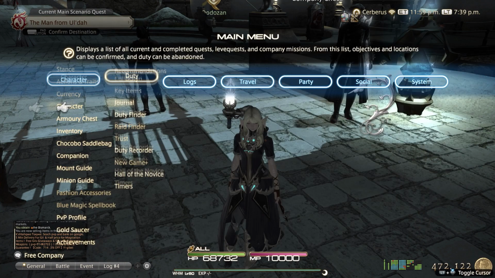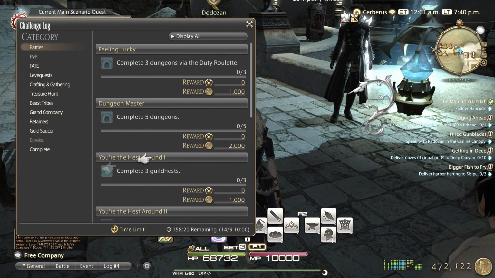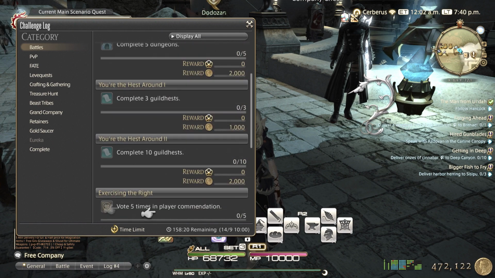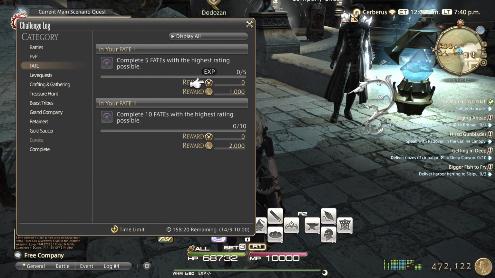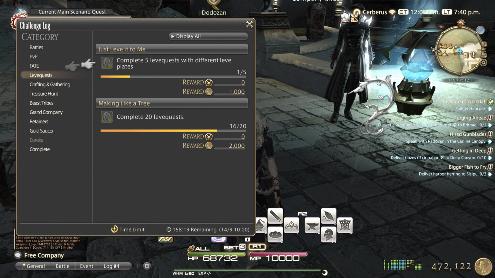And not to mention, you can do the same with the challenge log, the battle XP for the challenge log. You can be 1 away from finishing it and then do the last one when Endwalker comes out, so you can get the XP for it. Can do the same with the Fate for battle XP, just be 1 away from finishing. At least the one with the 5 you can. Same thing with the Leaf quests. You can just do the Mordona Leaf quest, just prep to be 1 away from completing it.